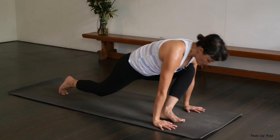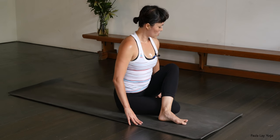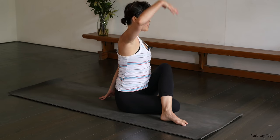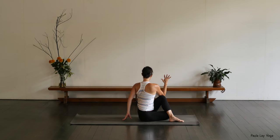Tuck the back toes under. Bringing that right knee forward. Sitting the hips down. Try to get that left sitting bone down if you can. Left hand behind you. Reaching the right arm up. Inhale. Exhale. Hooking that right elbow. And twisting to the left.